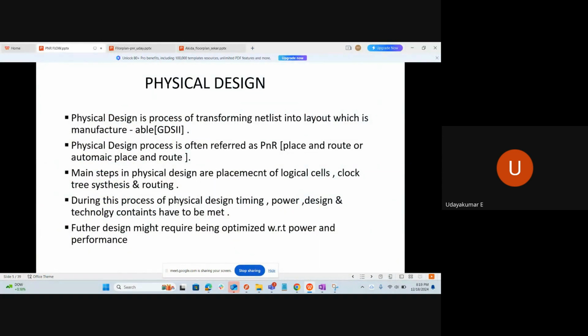Physical design is nothing but converting the netlist into our physical layout, in GDSII format. Physical design can be called PNR, place and route.